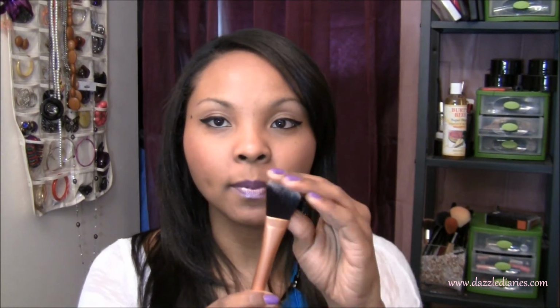What I do use this for though is, have you seen my Indian healing clay mask video? So I use it for that. Instead of using my fingers to apply the Indian healing clay mask onto my face, I use this brush instead, and it spreads out really, really well, and it doesn't absorb any of the product. That's probably why they built the brush this way, because the synthetic fabric is not really meant to absorb any foundation, so it doesn't absorb my clay mask. And when I put on the clay mask, again, I can get up into the crevices and really work it on my face. So that's what I really like this brush for.